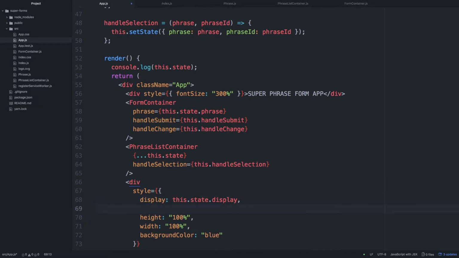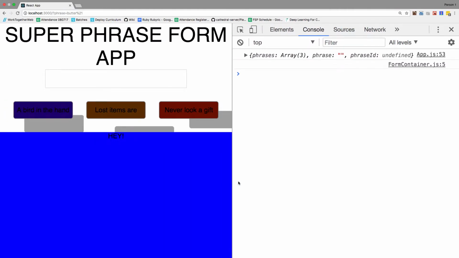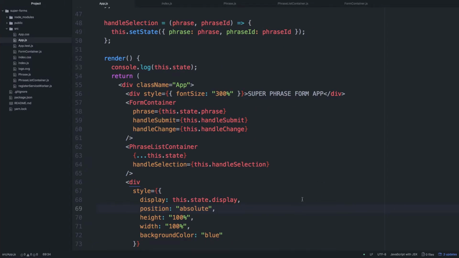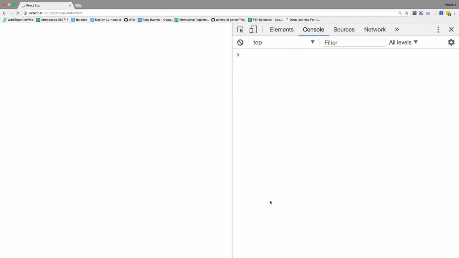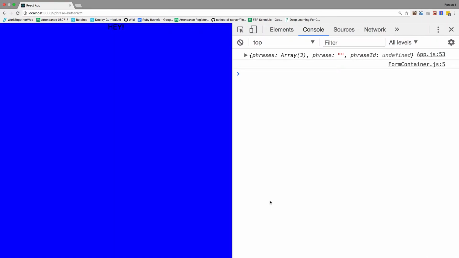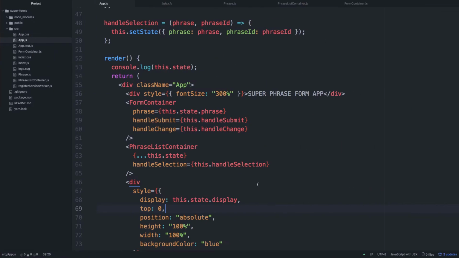And I also want to make it position absolute, so it shows up. This should right now cover everything down here. Okay, yeah, so I have to set the top to 0. Cool, so my entire page is currently covered because of that state value.